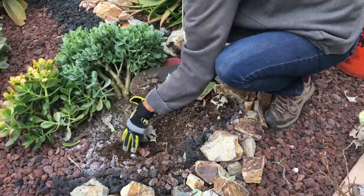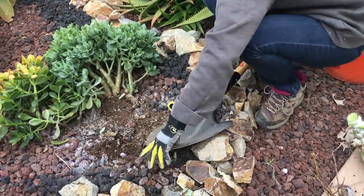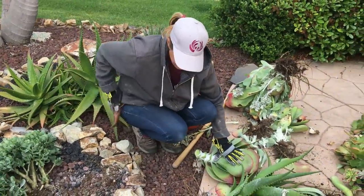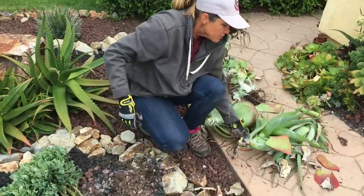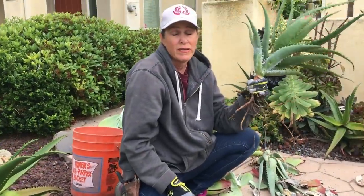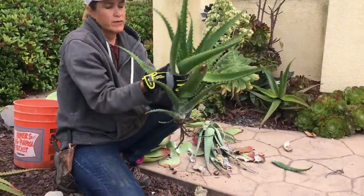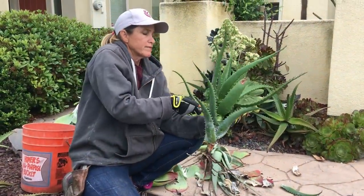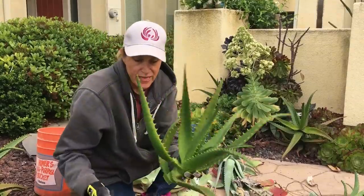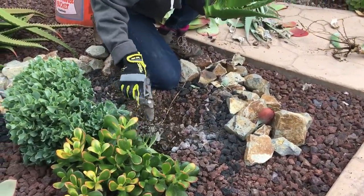All right, I'll take this opportunity to clean up. Now I can reset my aloes and my luceae. These roots on this popcorn aloe are kind of bugging me, because if I'm going to reset it with its roots it means I'm going to have to dig a hole. And y'all know I'm not a big fan of digging holes, because that sounds way too much like work. I like the top part of this popcorn aloe, but I'm not a big fan of the stem. So I'm going to go ahead and work with this as a cutting instead of planting it as a rooted specimen. I'll just cut that part off, and now I have this cute little top piece. Instead of having to dig a hole, I can use my multi-tool and just scratch up the surface. I'm going to pack it back in right next to this Crassula Argentina.